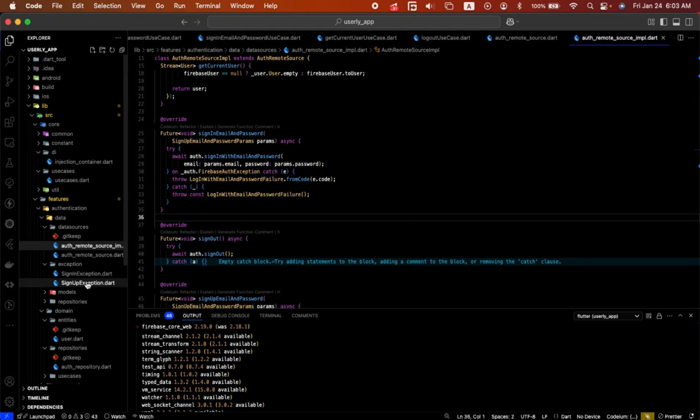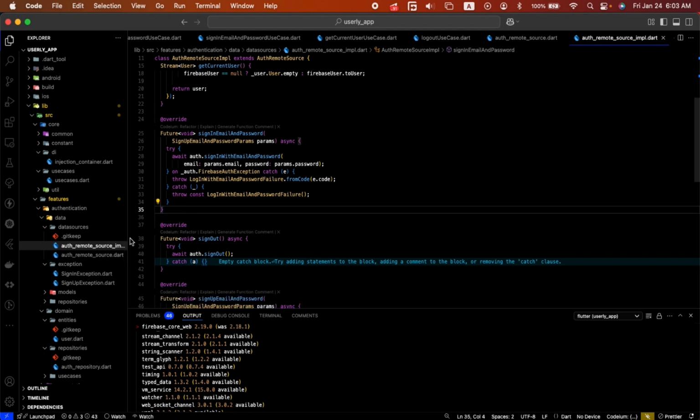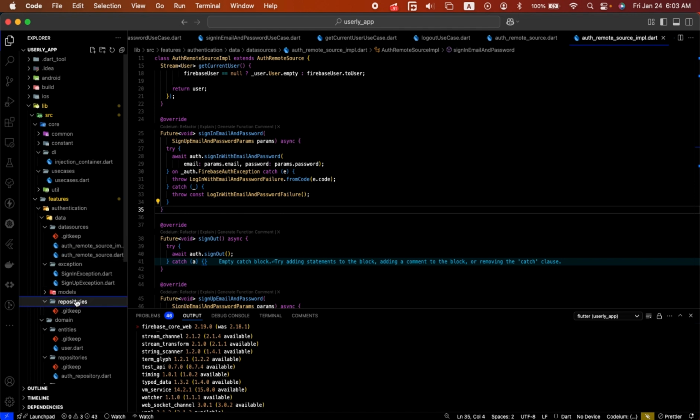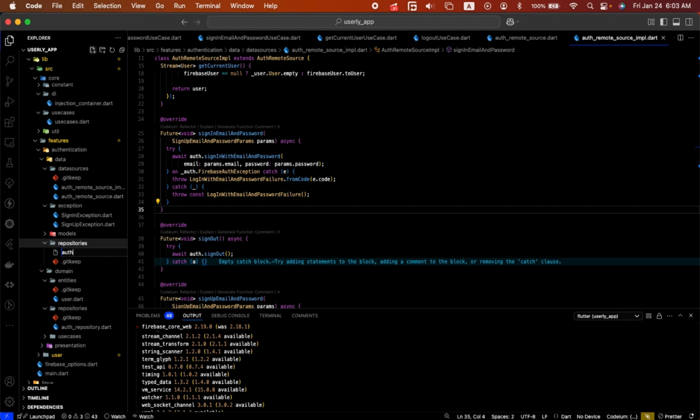We need to do a couple of things. We need to go to the repository inside the data layer. Okay, and then we're going to call it auth repository implementation.dart.